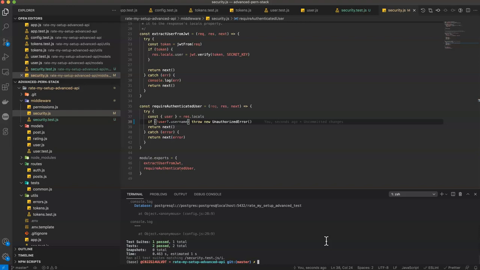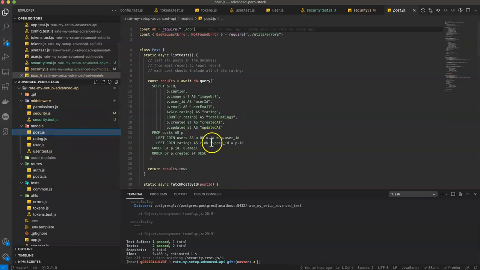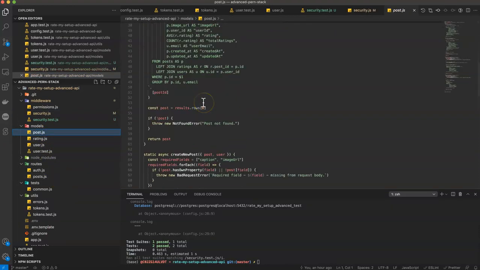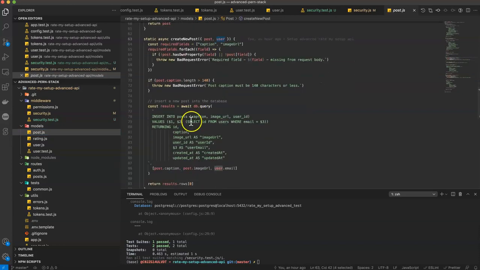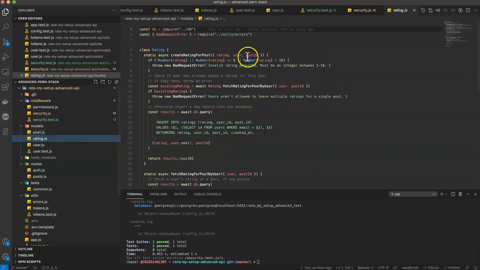However, there's still a number of places that depend on the email of the user being the primary identifier for the authenticated user, so we'll need to update those as well. For instance, whenever a user creates a post in here, whenever we pass in the user, and then we use this subquery here to look up the user by their email. So we're going to have to change that. And I think it's the same thing in the rating. Yeah, they both use a user here and a nice little subquery.